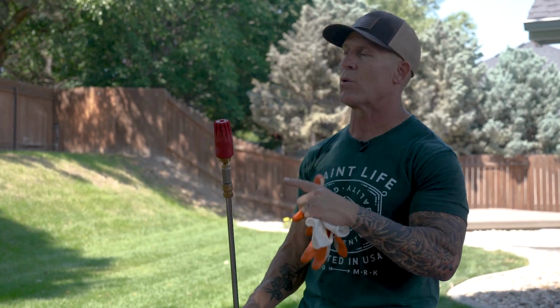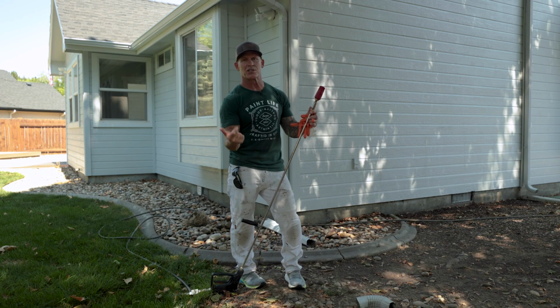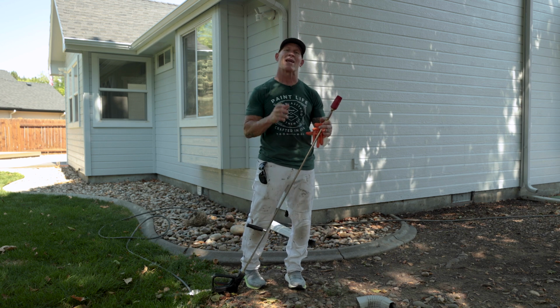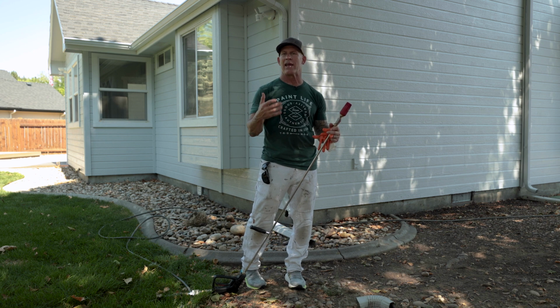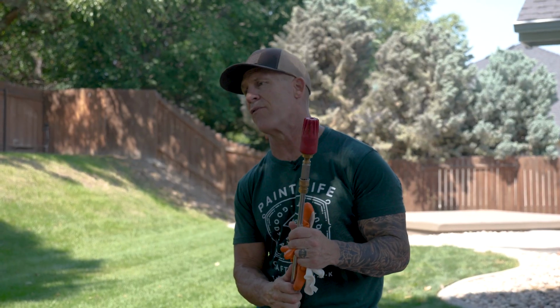So you got to grab one of these rotating nozzles. If you've never used one, you got to try one. Once again, I think I use this probably 90% of the time doing my cleaning. I'll switch out to a straight nozzle. It's rare, if ever, do I ever use a flat tip. A flat tip is so slow pressure washing, and it has a tendency to stripe fences, and it just doesn't clean very quickly at all. Get yourself a rotating nozzle.